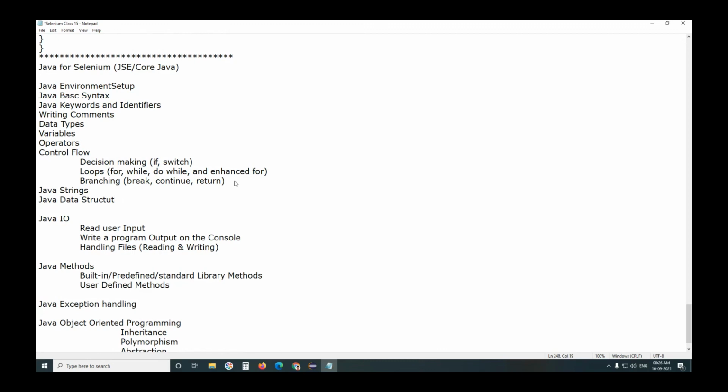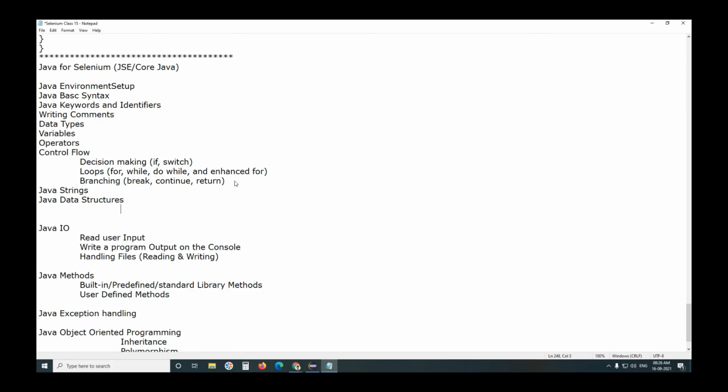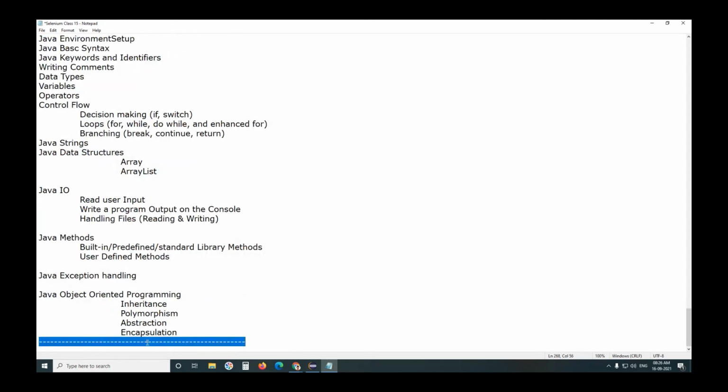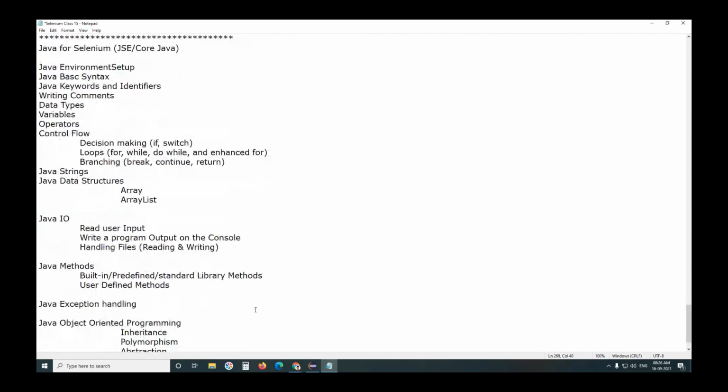We discussed one static data structure and one dynamic data structure. The static data structure is the array. The dynamic data structure is ArrayList. This is the conclusion; I summarized the concepts now.